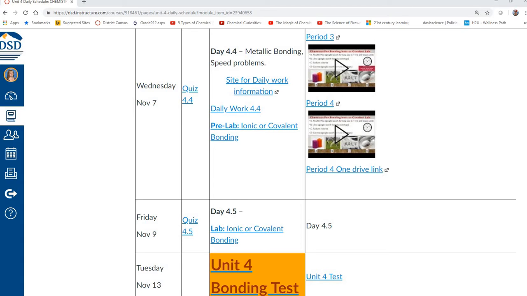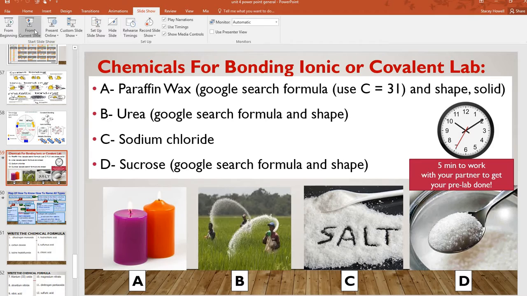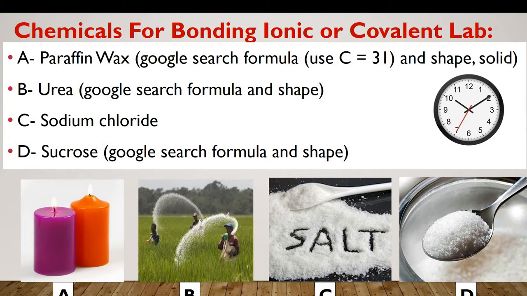A bunch of you asked about the lab, as far as what we're doing. And these might be a little bit different than what I gave you last time. So if you'll just change the letter by it, because this is the letter that it will be in the lab. So go ahead and go to your lab. And then I'm just going to go over these really, really fast before we go.